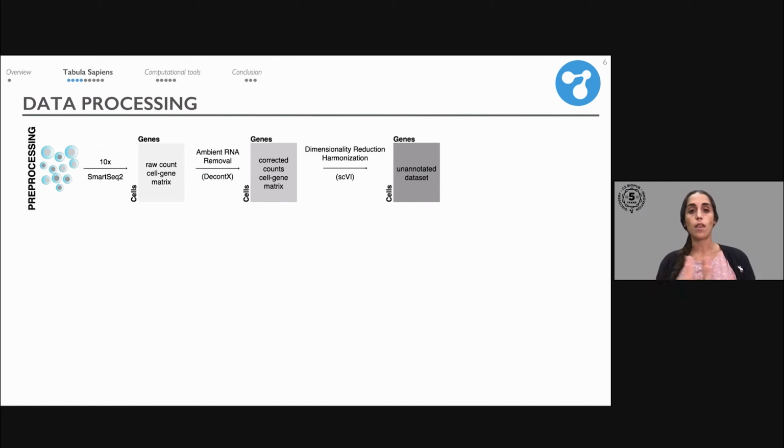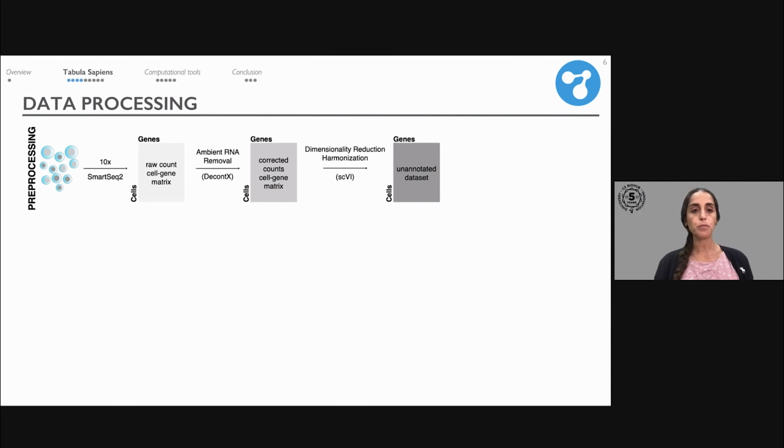So the previous slide gives you the overall summary of the data, but how do we get there? It has taken us a couple of years to put this in place, but what you are seeing here, which I'm not going to go into much detail on, but I'm happy to discuss offline, is by now a fairly standard workflow from which we go from raw counts after the sequencer into a joint embedding space where we can start to visualize how the data looks.